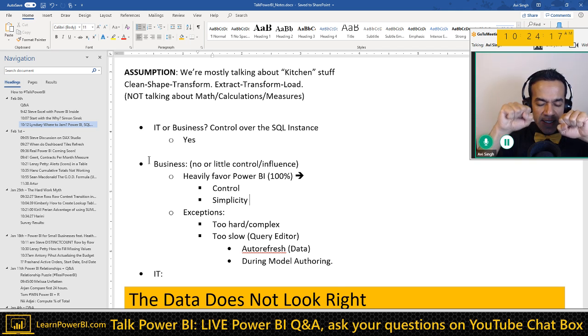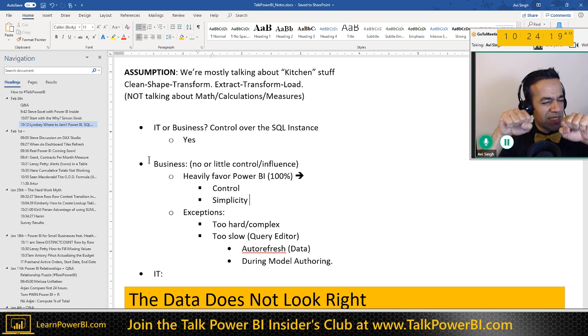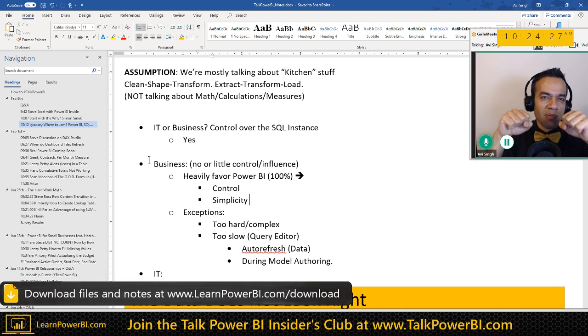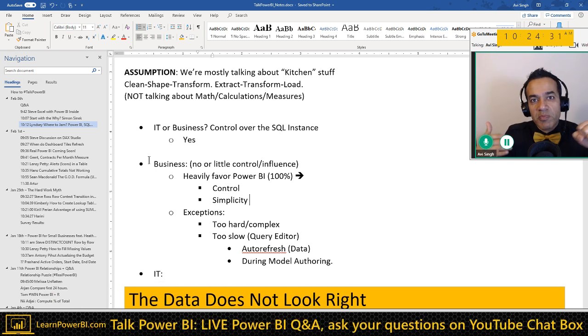So I say, is this on the measure side? Is there something going on in the measure? Or is it in the data itself? If the data itself has rows missing, there are blanks or something else, the number is inaccurate, your measures can't do squat, right? The measure is going to just spit out the number and it's going to be wrong. But maybe the data is right and maybe the measure is off. So that's a binary decision right there.